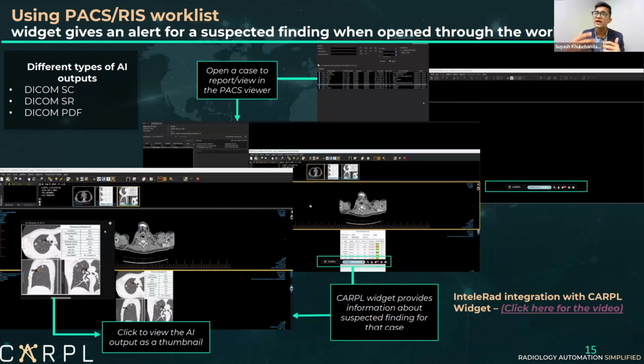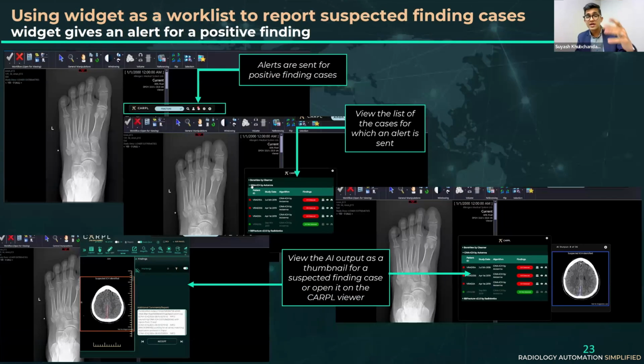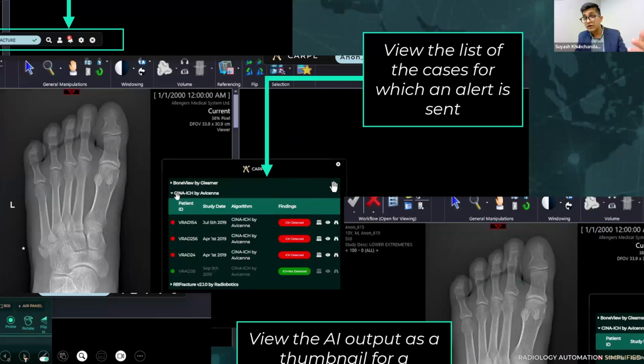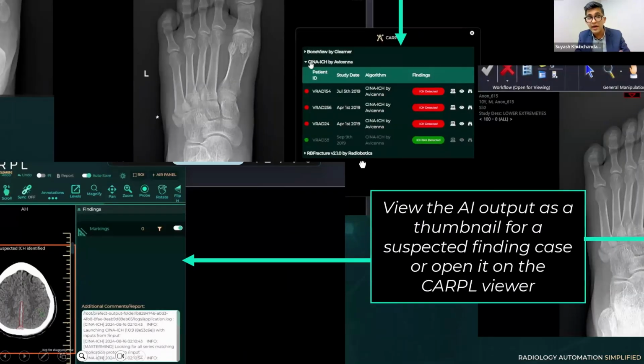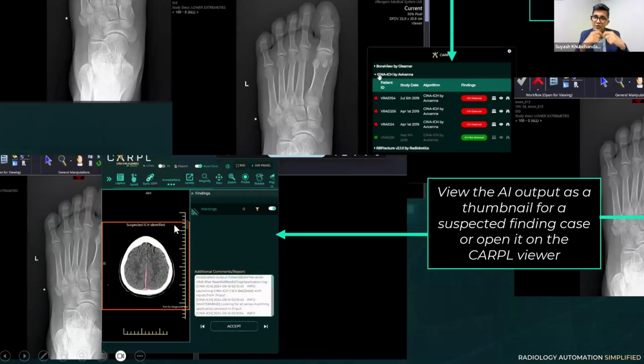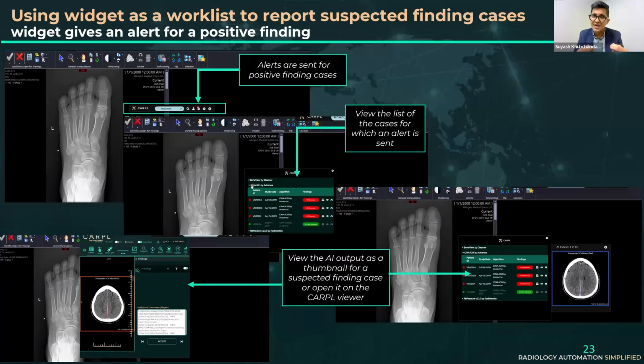The widget also can act as an alerting system for radiologists for any study that's been inferenced in the background. So say we're looking at a non-emergency study from the outpatient setting, but we've got an ER study for a stroke that's just come in, and the AI application will ring a bell icon of sorts, giving you an alert essentially and allowing you to visualize what that output says, and then invoke your PACS to that particular study and report it at the earliest, allowing you to truly generate that stat reading workflow.